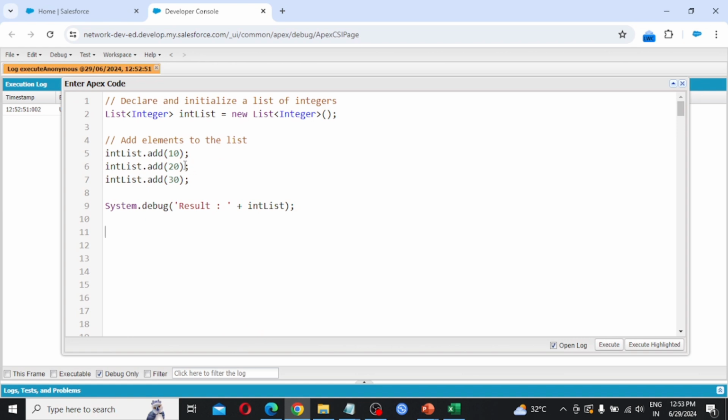Let's see what it is going to print. We had added three values, intList.add(10). At the zeroth position it is going to save.